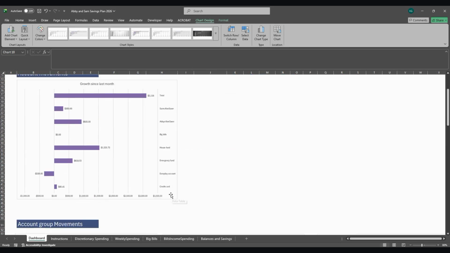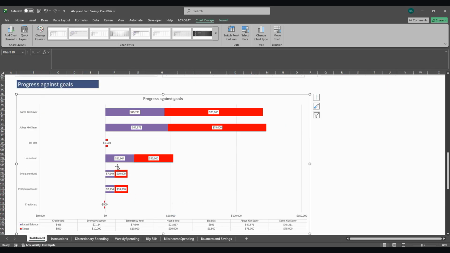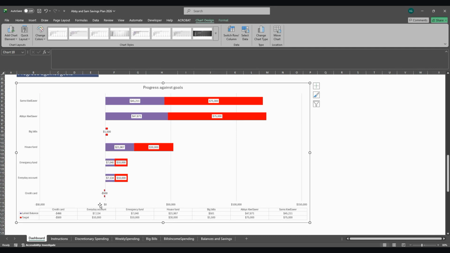So I've just gone ahead and just finished formatting that progress against goals chart. And I've just simply made it the same as the one above so that I have the numbers at the bottom and I have my labels on there with a white, obviously a white fill so that it's easier to see. So you can see that they are making good progress against their long-term savings, against their shorter term savings, and also with their debt.